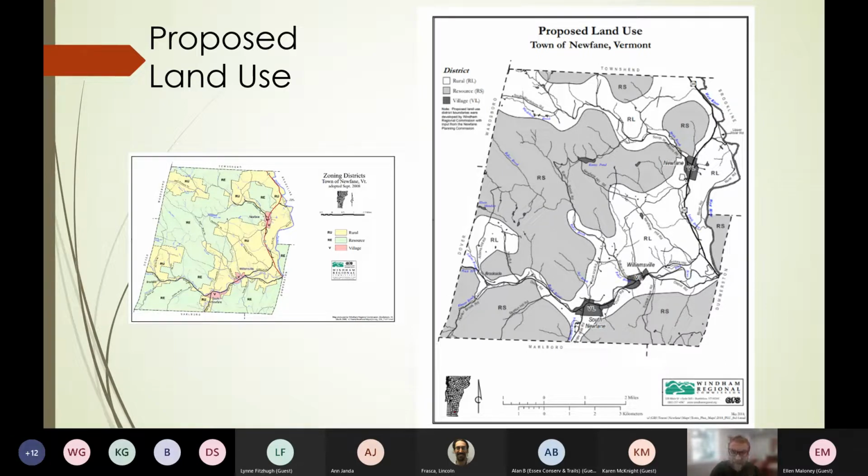It's even protected in the zoning, and yet it's not in all parts of the town plan or the sort of planning framework for the town. So it's just a reminder to us all to really connect the dots between those chapters and make for that consistent vision, and make sure that this understanding of connectivity is not only protected in zoning, but also exists in the future land use maps that we publish in our town plans.